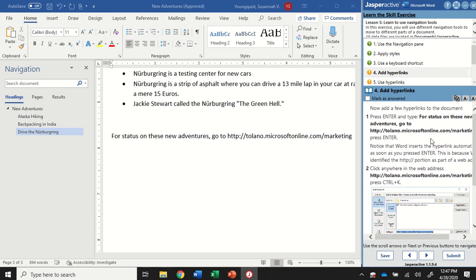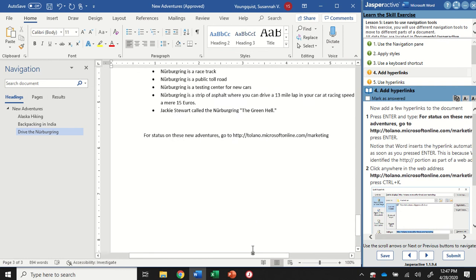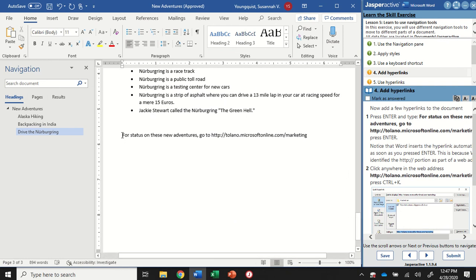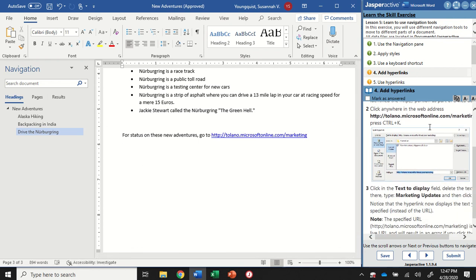Now, paying close attention to the instruction, at the end, it also wants me to press Enter. So something you're going to notice is that right now it's all plain text, but once I hit Enter, that web address, the link becomes active. So now I could click on it while holding the Control key, and I could access that website. All right, so we're going to try that now.